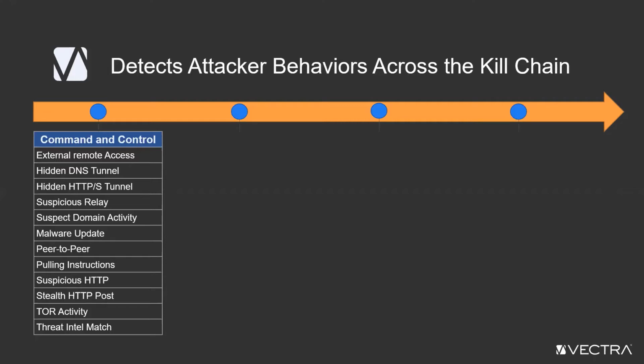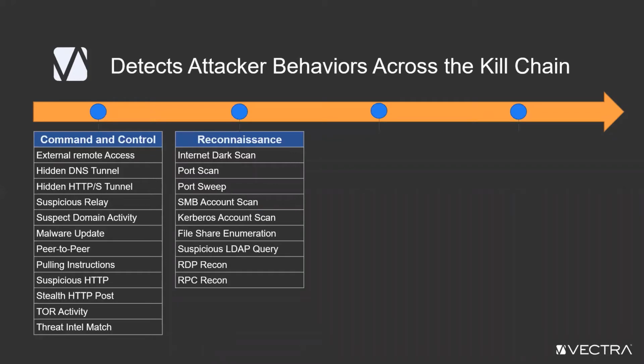But it just shows the behavior and the kind of path attackers usually follow, and it all starts off with command and control. So this is where an external attacker will gain either external remote access or hidden tunnels, either DNS or HTTP, to a machine or a device inside your network. Once they're in, they're then going to do some reconnaissance. They can either do an internal port sweep or port scan, look for some SMB accounts, and look for a way to traverse around your network because they need to have that total coverage. They need to find their way around, and that's not going to happen in a matter of hours. The reconnaissance phase can take months for an attacker to form that full picture before they actually start doing something within your network.